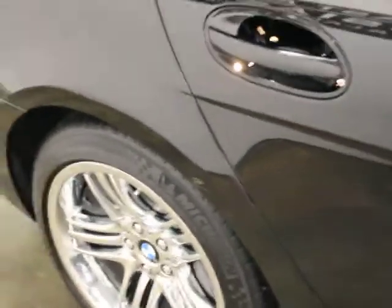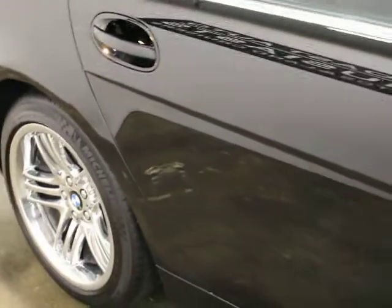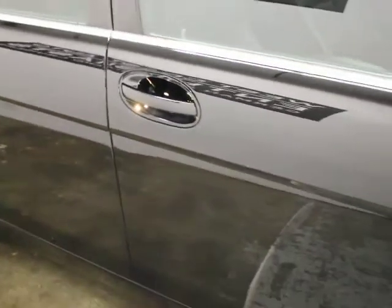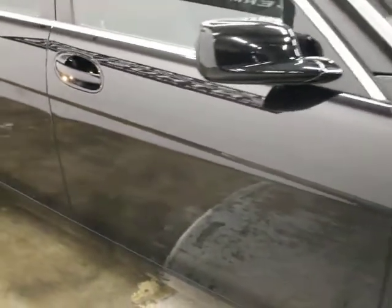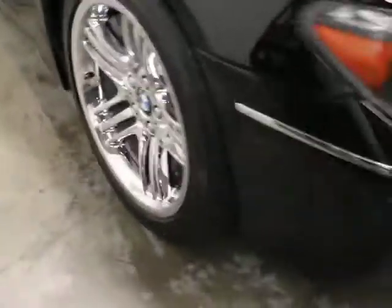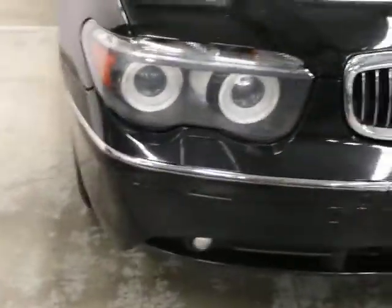The only 2 things that we're aware of with this car right now are the 2 rear soft close doors. Well, that one closes. The driver's side rear door, the soft close door will not catch, so it needs a new latch mechanism, which we're not going to do, but we're going to disclose. So again, you can see these wheels are in perfect condition. We waited until it was a dry day to get to our detailer and have them bring it back.